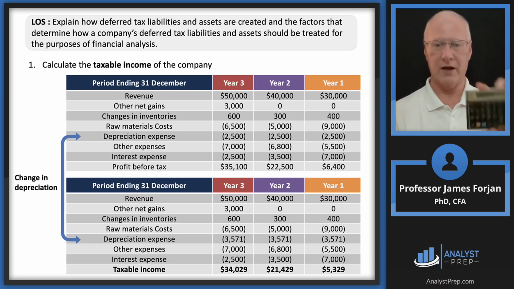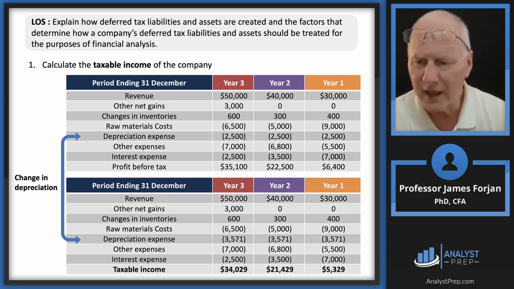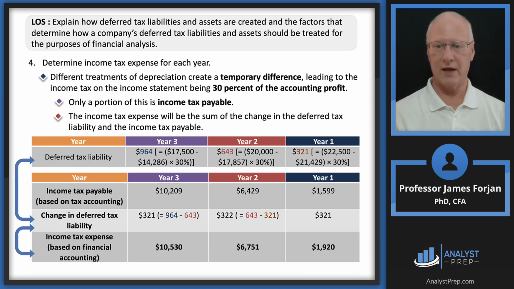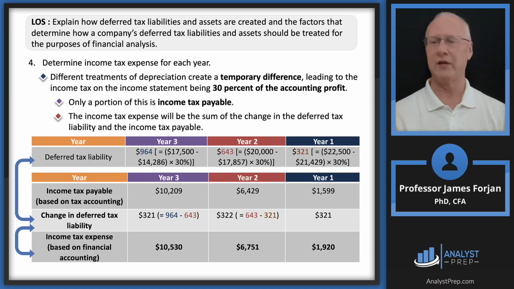You guys want to get your calculators out? I got mine. Remember, I can't see. So what is that down at the bottom? 5329. So let's do 5329, and multiply that by 30%. So if we come down here, that ought to be whatever that number is. Yeah, I got 1598.70. Yeah, so there's the 1599.